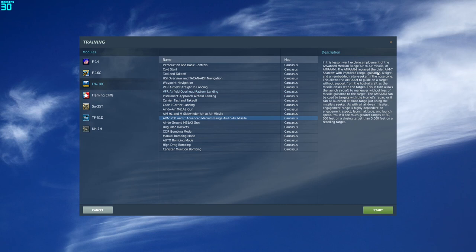The AMRAAM replaced the older AIM-7 Sparrow with improved range, guidance, weight, and an embedded radar seeker in the nose cone. This allows the AMRAAM to guide on a target without support from the host aircraft as the missile closes with the target. This in turn allows the launch aircraft to maneuver without loss of missile guidance to the target. The AMRAAM can be queued to targets with the Hornet's radar, or it can be launched at close range using just the missile's seeker. As with all air-to-air missiles, engagement range is highly dependent on engagement aspect, launch altitude, and launch speed. You will see much greater ranges at 30,000 feet on a closing target than 5,000 feet on a receding target.